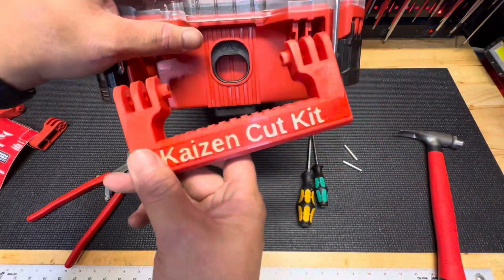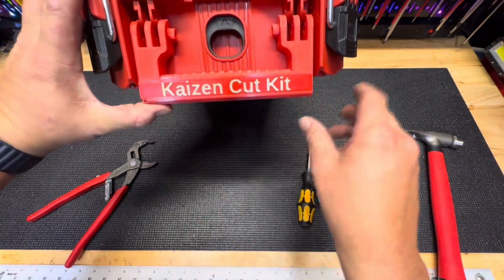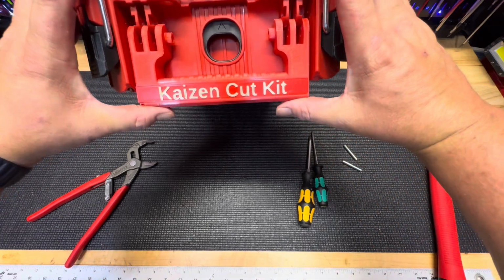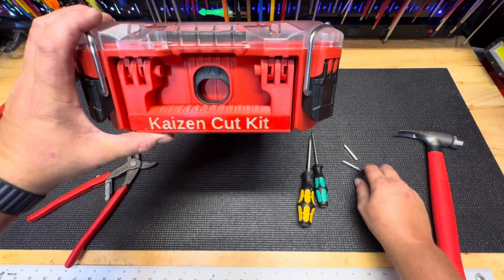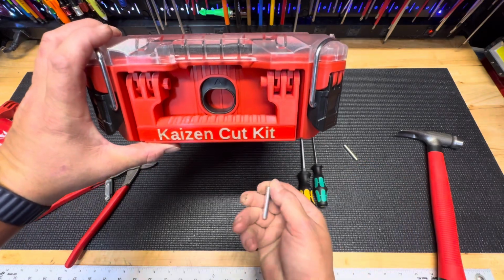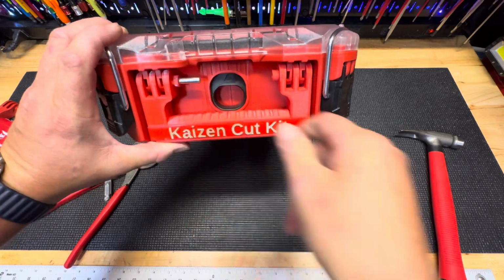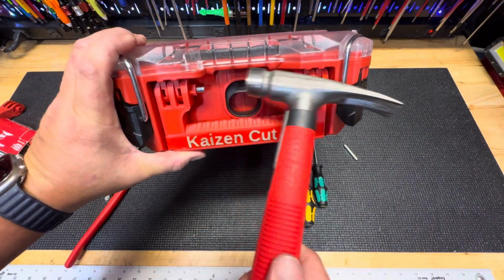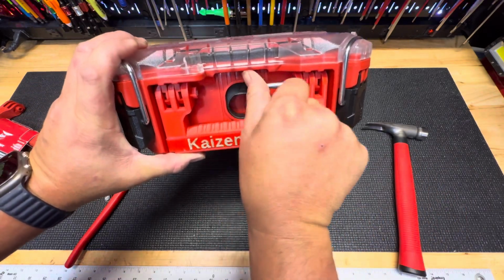What I'm going to do is I will put it, you line it up right here. I find it a lot easier if you hold it down, line it up, and then slide that guy in there, and it pops in just like so. Then all you got to do is take your little pins here. It doesn't matter which way. And then you put your little pin in and then give it a little tap with a hammer. Boom, that one's in. Then we'll do our other side.